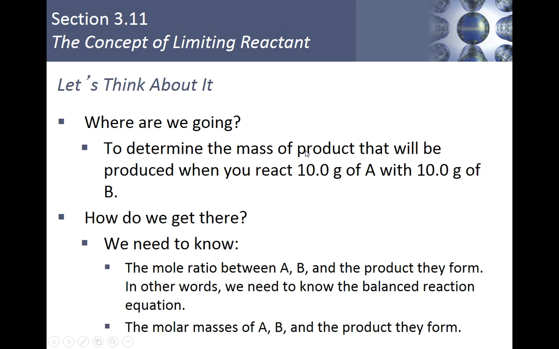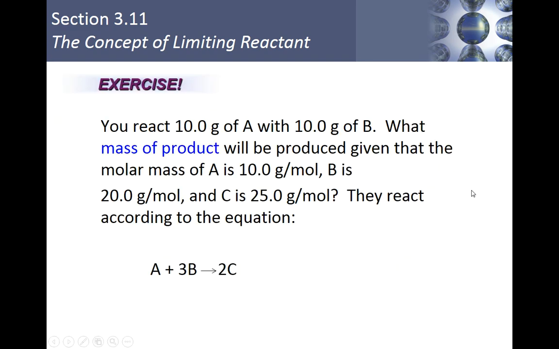All right, so hopefully what you realized in the previous example is that in order to actually move forward with this example, you need to know the molar mass of A and B, and you also need to know the molar mass of the product too. None of that was given. And then you also would need to know the mole ratios that exist between the different types of atoms or compounds that were in this reaction. So those are going to be essential, and in this next slide, we're going to be given them.